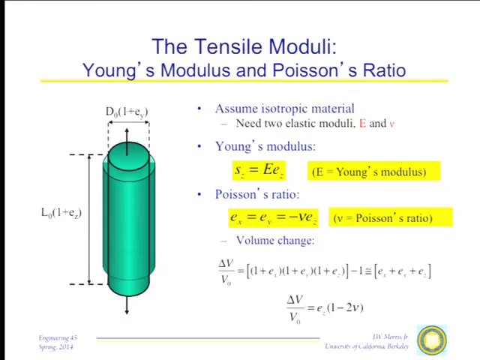And the degree to which it gets thinner: I'm pulling in the z direction, so I have a strain in the z direction. The strains in the x and the y directions are proportional to the strain in the z direction. And the constant of proportionality, nu, is called Poisson's ratio. Another way I can look at this is just the volume change. If I add up the strains in the x, y, and z directions to calculate the change in volume, the fractional change in volume is the strain in the z direction multiplied by 1 minus 2 nu. So the Young's modulus governs the elongation, Poisson's ratio governs the lateral contraction.